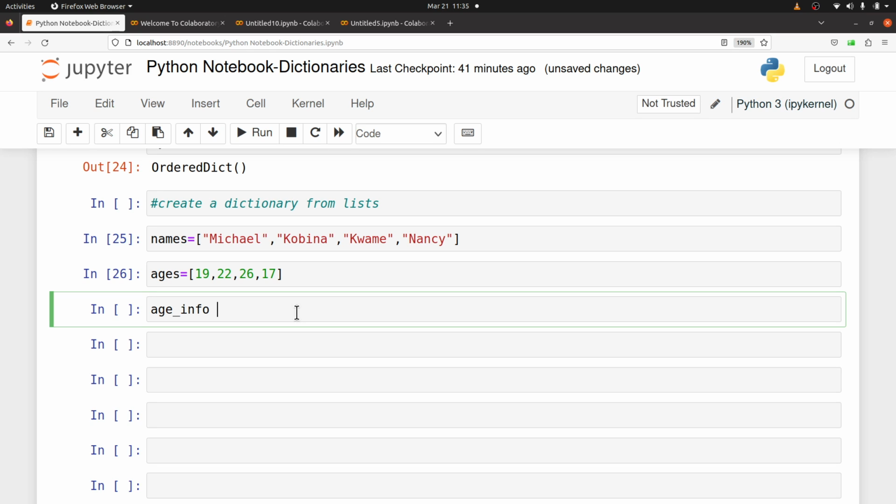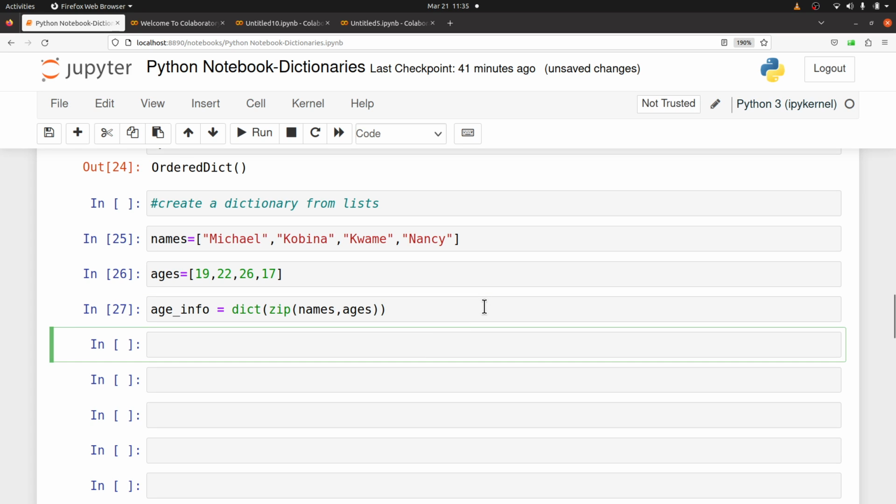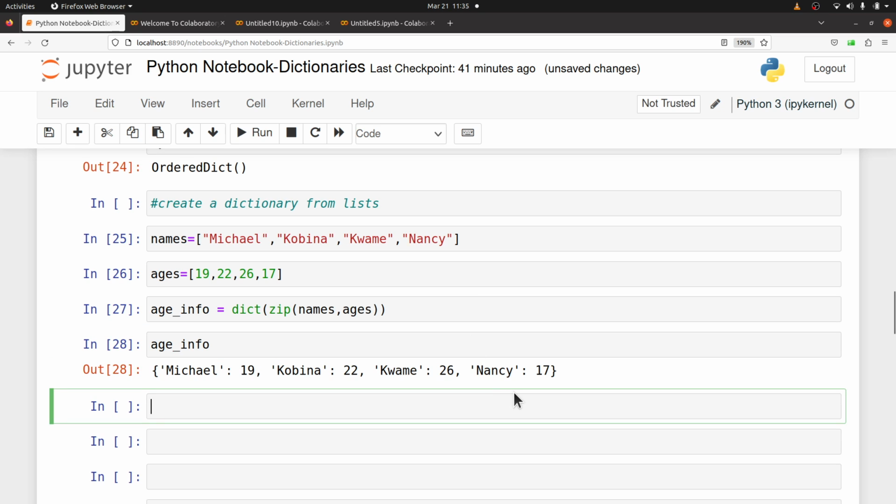So I can say age info equals dict zip names ages. So let's execute this command. And I can say age info, and I'll have them here. So I have Michael 19, Kwabena 22, Kwame 26, Nancy 17.